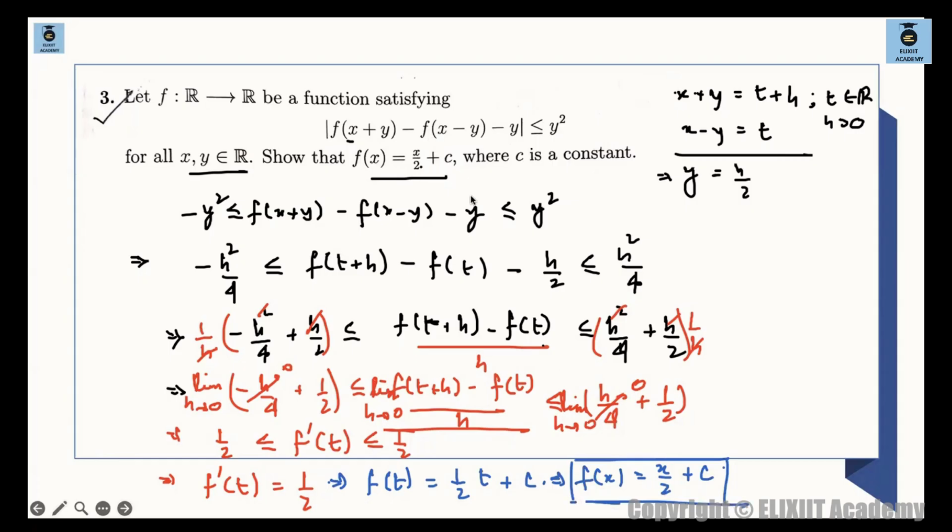Now this question could have been further extended. If this question is given nowadays, they can give more conditions. More conditions in the sense means they'll make you find what is c. They'll give some more conditions like f of 0 is 1, f of 2 is something, and they'll make you find out c, and find some particular value of c. Using some particular value of c, find the particular solution. What is the particular function you're getting over there? This can be one question.